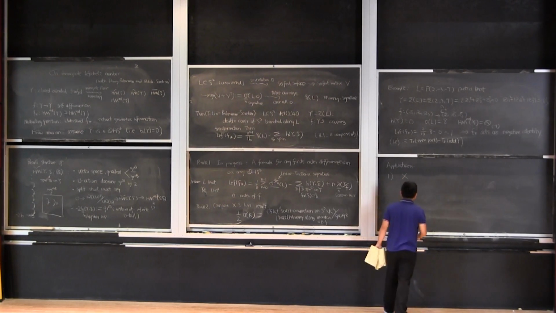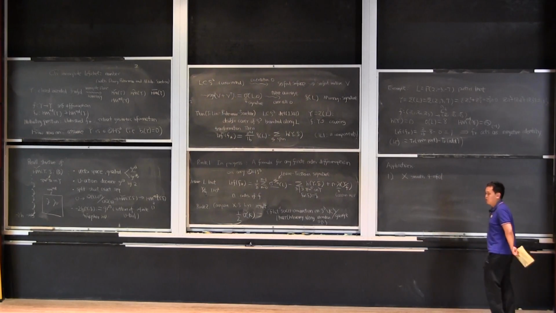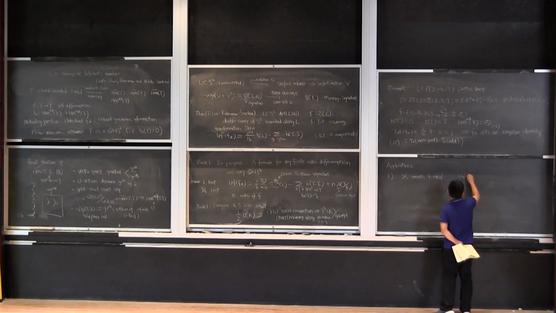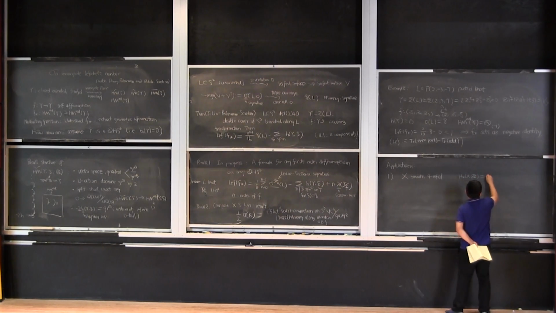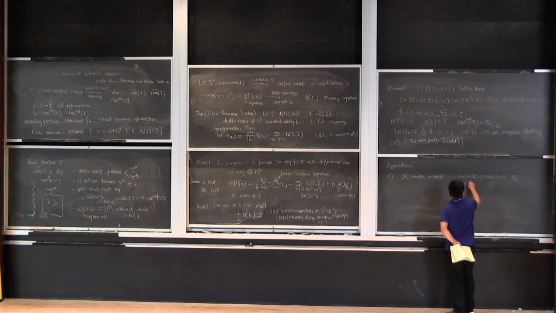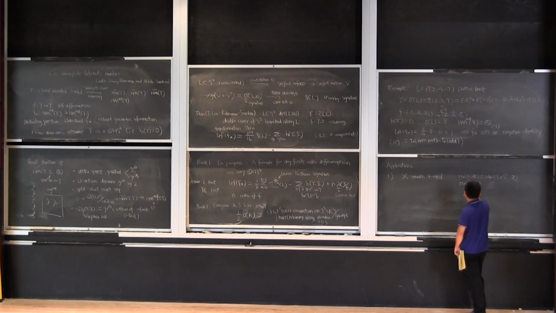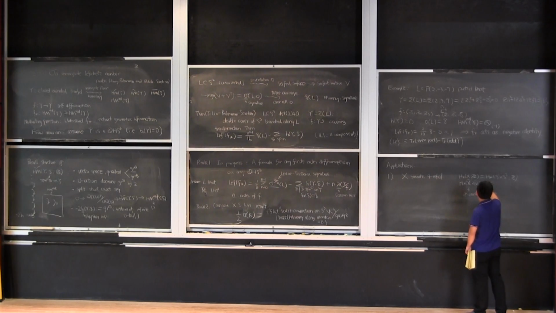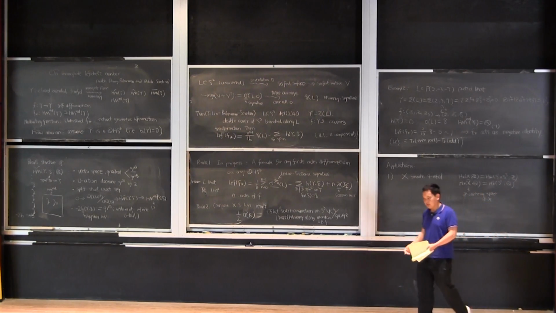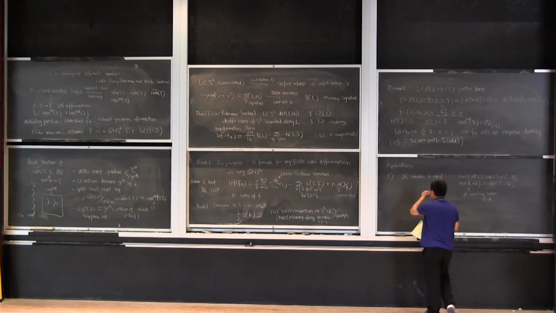So we consider a four-manifold X that satisfies the following two properties. The first one is that the homology of X with Z coefficients should be the same as the homology of S^1 cross S^3. And the second is that the homology of X tilde, where X tilde is the Z covering space of X, is the same as the homology of S^3. So as you can see, it's just something with the same homology as S^1 cross S^3. Okay, so we consider this kind of smooth four-manifold. You will see a large family of such manifolds soon.